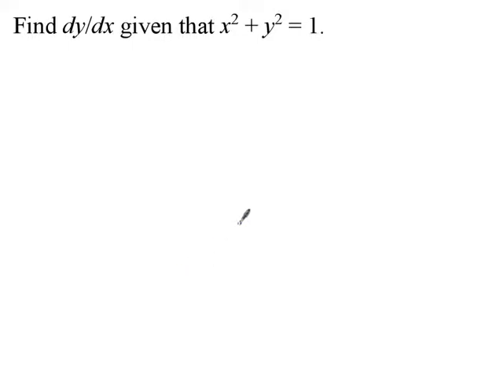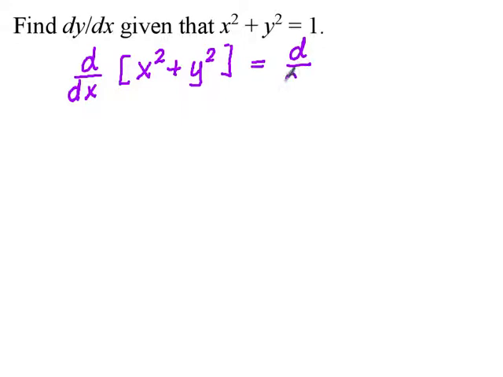So the first thing we need to do is differentiate both sides with respect to x, both sides of the equation. So this is where that d dx comes into play. So this is why we even looked at that very first slide, so when we get to this step, we're going to be like, oh, that's not near as bad as what I thought it was. So that's the very first step. Differentiate both sides with respect to x. So what I could do is distribute the d dx to each, but I'm not going to because I think you'll be able to figure out.